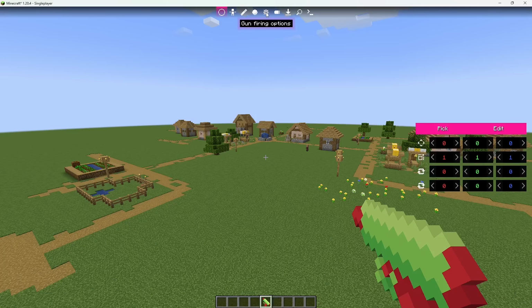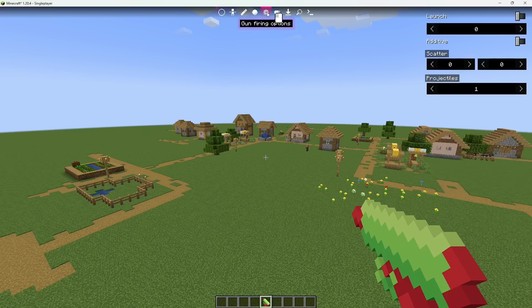So let's take a look at, beside actually changing stuff, I'm gonna take a look at specific options to the BBS gun, because these were already covered. So here we have the shooting, like gun firing options. Here we have exactly specific options related to how the shooting mechanism works.